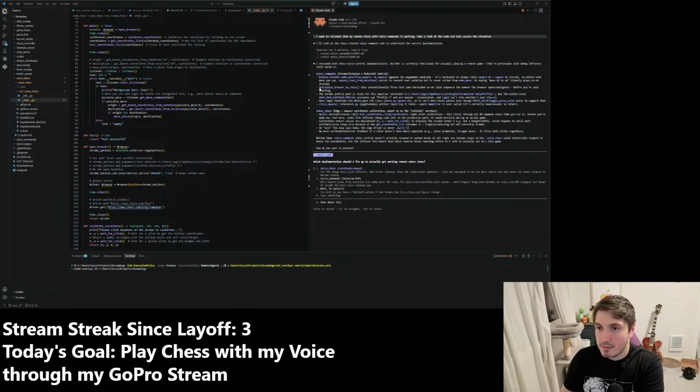Or maybe that was just testing. Same hardcoded end-to-end click sequence. The Chrome profile path is stale for this machine. Okay, that was for my other machine. Then we have the piece caller. Okay, voice chess: Edge. We're using Microsoft Edge for this to work. Manual coordinate calibration, meant to be reliable. Yeah, I think this was the one that maps to the screen. It calls test coordinate and click coordinates after calibration.